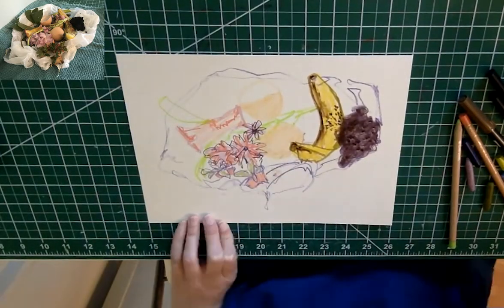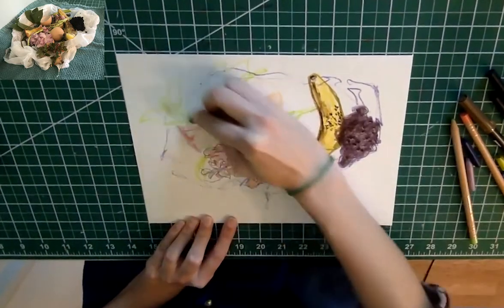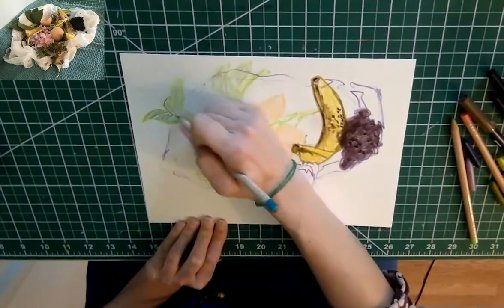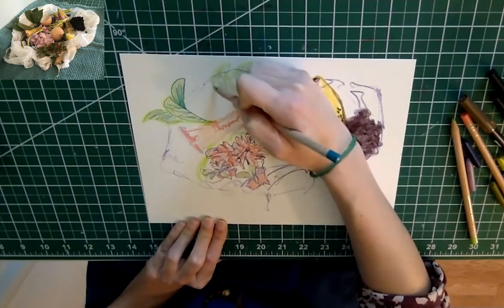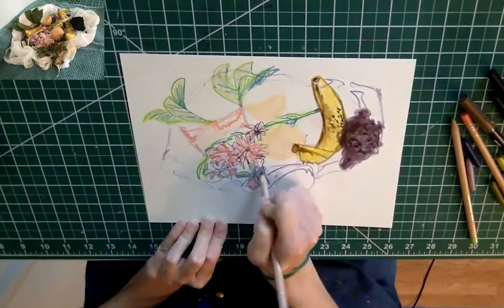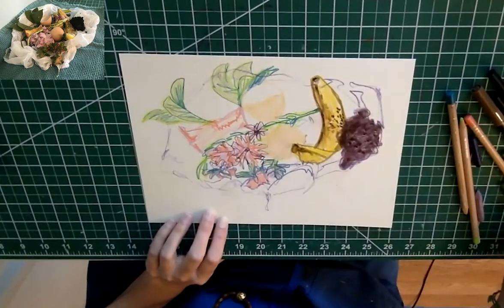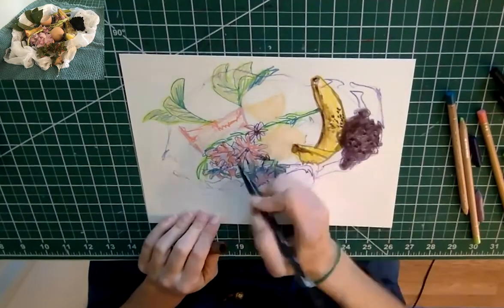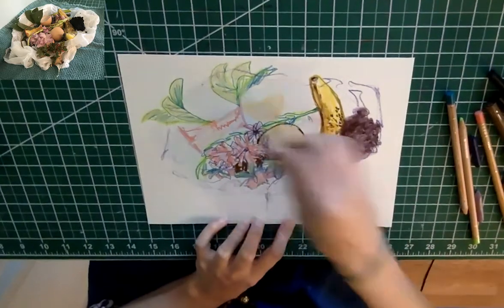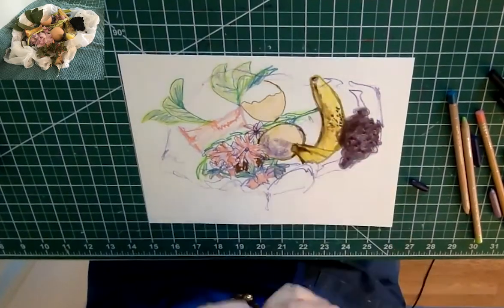I'm going to outline these leaves first using my pencil. And then I'm going to add some color with the crayon. And I'm going to add some of the texture of the veins on those leaves. Shade the side of my eggshell. And I'm going to outline this one a bit.